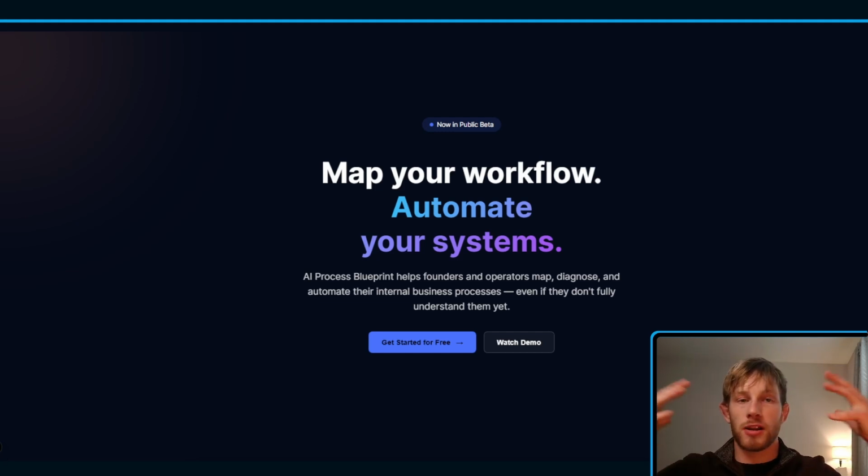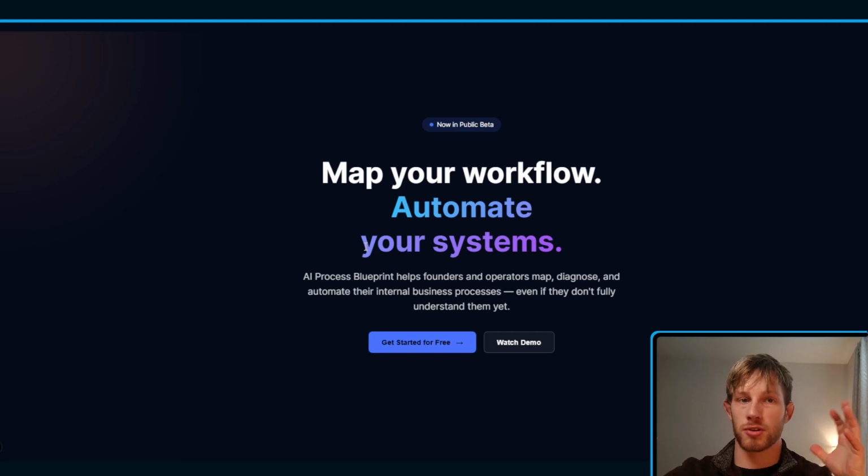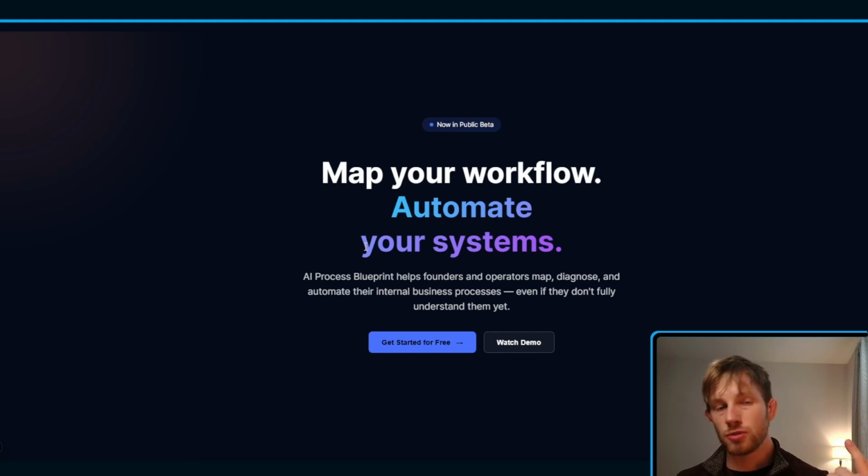Now, as a viewer, I know you guys are always looking at these AI and automation solutions, and you're like, I want to build this, or I would love to have it somewhat customized to what I do, or my business, or my process. And so I tried to think through how to do just that. So I put together a tool. Probably won't be named this, but it's going to help you automate the process of mapping out your system, identifying key problems, and working through what type of solutions you should be using to build your automation.